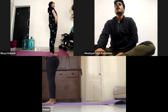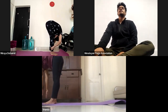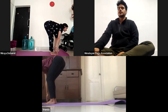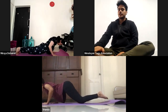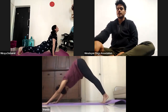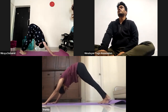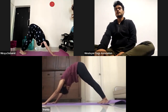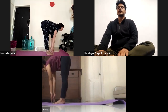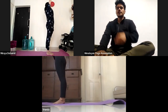Come inhale again. Arms over your head for Urdhasthasana. Do exhale, completely bend forward with your hip joints for Uttanasana. Training inhale, look front for Arduttanasana. Chathwari exhale, jump back for Chaturanga Dandasana. Pancha inhale, upward facing dog. Shat exhale, downward facing dog. Hold — 1, keep lifting your tailbone high, 2, keep your palms on your mat properly, 3, 4, and 5. Sapta, bend your both knees, jump front. Ashto exhale. Nava inhale, come up. Exhale, Samastadhi.